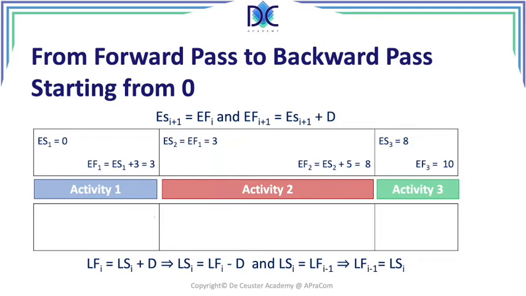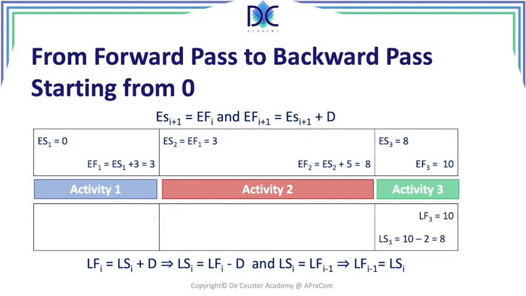And we can do the same thing for the late start and the late finish of the predecessor and the successor. We can say in this case that the late finish of the predecessor is equal to the late start of the successor. And now we start from the back.